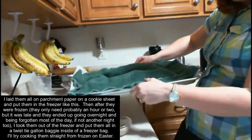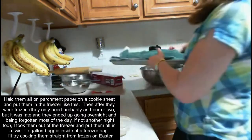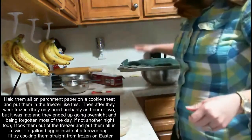With the towel I covered the others with before they went into the oven, while they freeze too. And while I make room in the freezer.